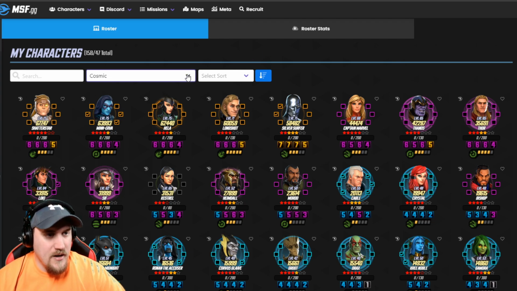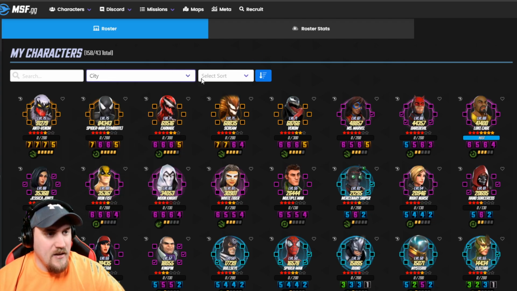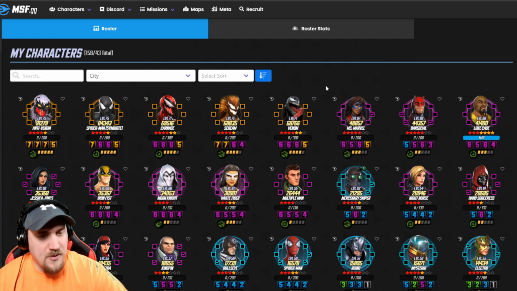All right. So let's go into the very last one, which is City, which is pretty much cookie cutter at this point, but we'll just reaffirm for those catching this roster review for the first time. Sure, symbiotes. That's exactly what you need. We start with symbiote Spider-Man, then you do Anti-Venom, then you do Scream, and then you move on from there.